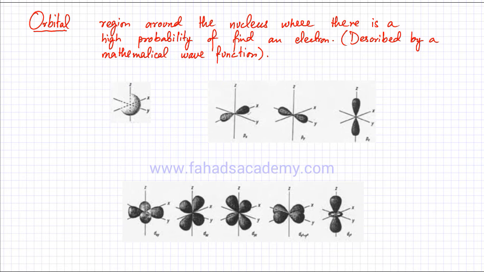In this lecture, we're going to discuss orbitals. Orbitals are regions around the nucleus where there's going to be a very high probability of finding an electron. If you've seen the previous lecture on wave-particle duality, you would know that electrons are not very localized — it's very hard to figure out where an electron is. So an area is described which has a very high probability of finding an electron, and that region is called an orbital. There are all sorts of different orbitals having different shapes around the nucleus.